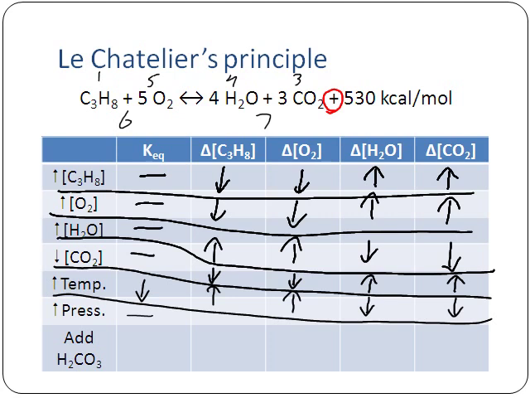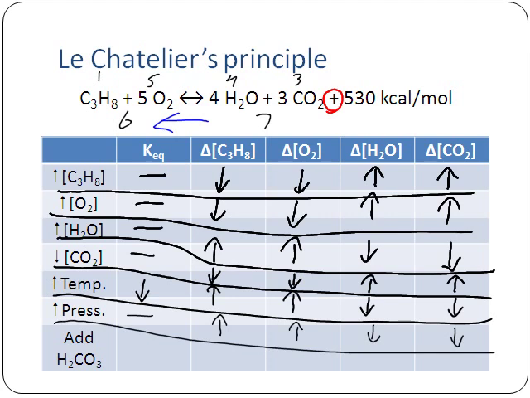So, since we are raising the pressure, Le Chatelier's principle says the reaction is going to shift in order to lower the pressure. That means that it is going to move to the lower particle side, and so it's going to move to the left. So this reaction will proceed to the left when we change this here. And if it proceeds to the left, that means the concentration of C3H8 will go up. The concentration of O2 will go up. The concentrations of H2O and CO2 will both go down, will be the changes on those right there. Okay?